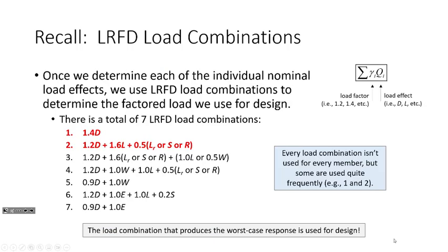Here are our 7 statistically calibrated load combinations. For those load combos, really the first 2 are the most common. And if we're being frank, really the first or the second one is the one that we end up using the most. The first one can control in the real world. Usually that's during construction when the amount of live load is very minimal.